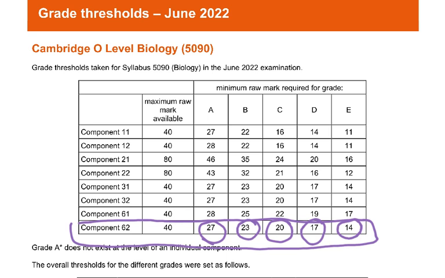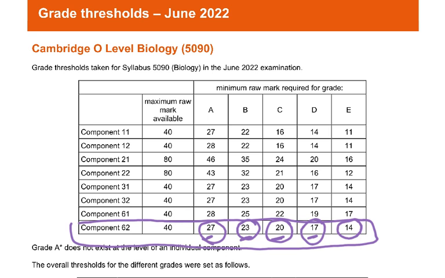So now this is what I want you all to understand, that these grade boundaries are very essential for you, very important. If you make 3 careless mistakes, you are going to get 27, but if you made 4 careless mistakes, you go down to 23. The careless mistakes are going to cost you a grade. And then you make 3 more mistakes, you go into a C, 20 marks. Another 3 mistakes and you go into 17, D grade.